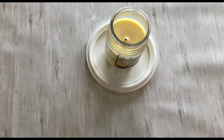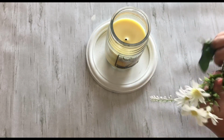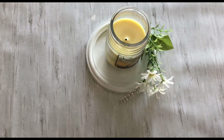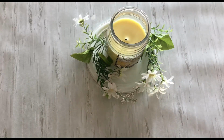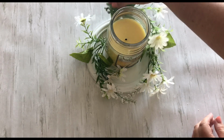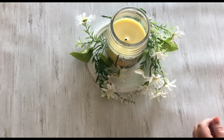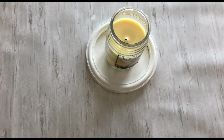Immediately after I finished painting this little mirror, I thought it would be super cute to use it to put a candle on. And so I tried that out. I got my little lemon candle that I got from Five Below, lemon pound cake, and it does smell so good. And some little daisies that I had. Daisies are my favorite. And yeah, I think that makes a pretty cute little arrangement. If you wanted to just stop right there and not go any further, you could do that, and I think it would be super cute. But I'm going on with my planned project.